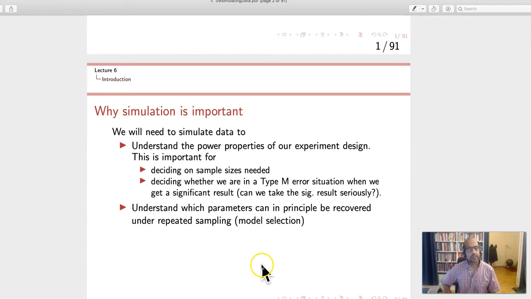Okay, another reason why you want to simulate data: once you've done an experiment, you may still want to study the power properties of your experimental data for a future experiment, and in doing so understand whether you are in a type M error situation. So suppose you do an experiment and you get a significant result.